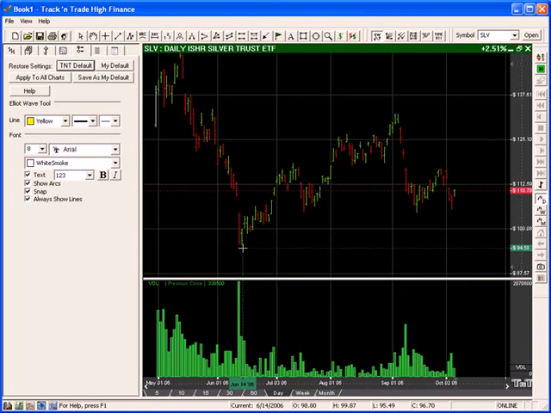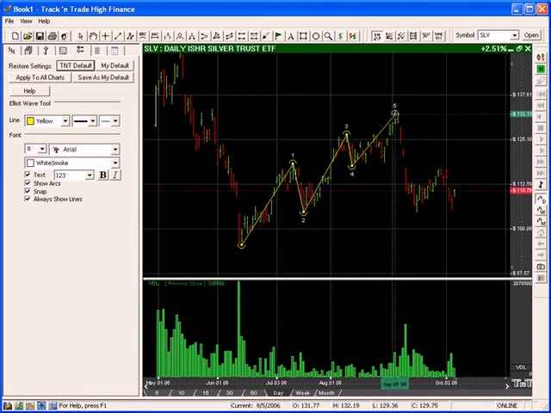To draw the Elliott wave, you must draw all 5 waves and the 3 retracement waves. We start at the bottom of the trend and begin with what we call X. We go to the first advancement wave, which is 1. We click the left mouse button. We then go to the first retracement wave, which is our second number. We left click. We go to our third advancement wave. Then we click. We then go to our second retracement wave, which is 4. We then go to our final advancement wave, which is 5.